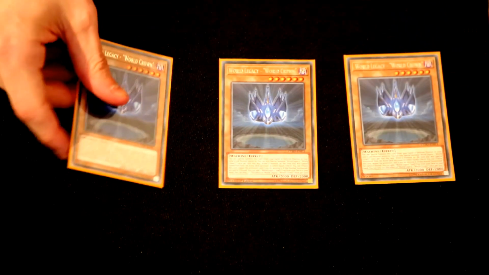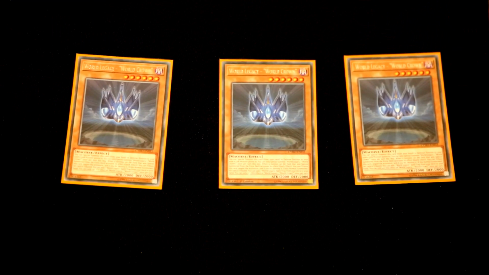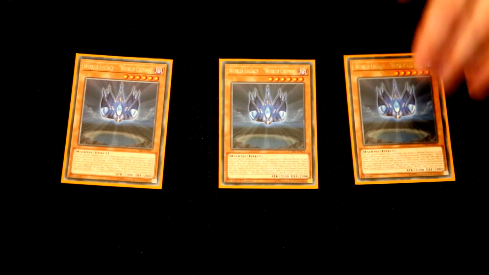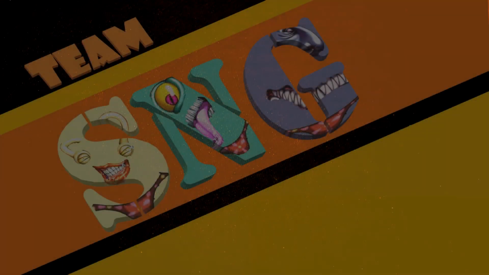And finally, we run 3 copies of World Legacy World Crown. Now, this acts as an extra Crusadia monster because of the fact that it can special summon itself to a zone a link monster points to, but also it lets us set up our graveyard for Lib the World Key Master, who just gives this deck the ability to get into the control game really easily.